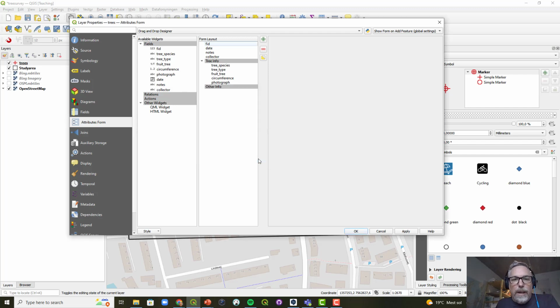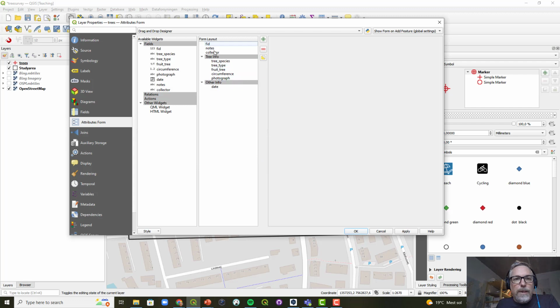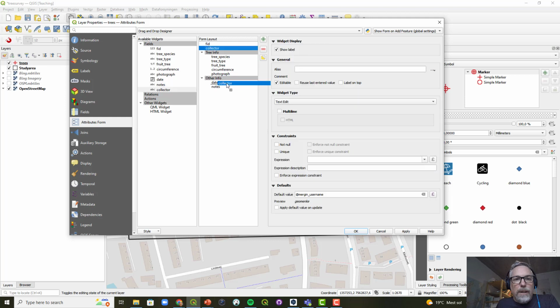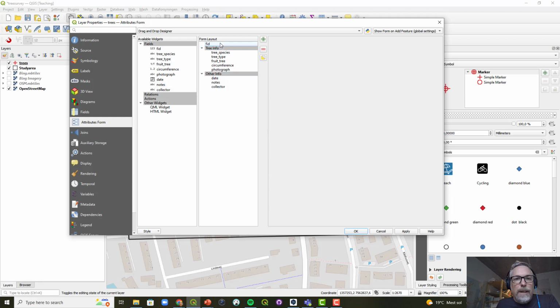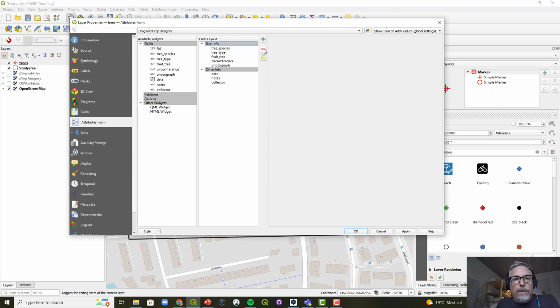And I'll click OK, and I'll drag the date, notes, and collector underneath that. And I'm simply going to select FID and remove that from the form layout. So I now have my two tabs with the fields organized within them, so I can click OK.